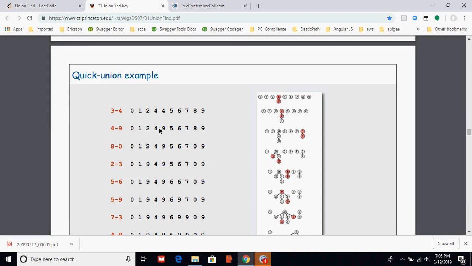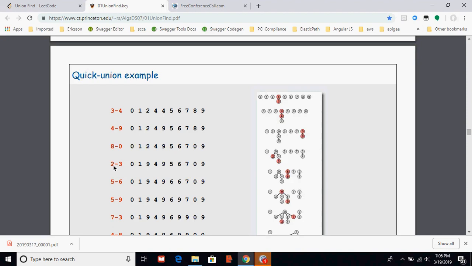Whereas in the previous example, we were changing all of 3, 4 and 9 to point to a single one, which is 9 or 4 or 3. But in this case, we are not updating all the nodes. We just change the nodes which are connected. Here, 4 was updated to point to 9. Next, 8 and 0 are independent, so we decide any one as the parent and connect.